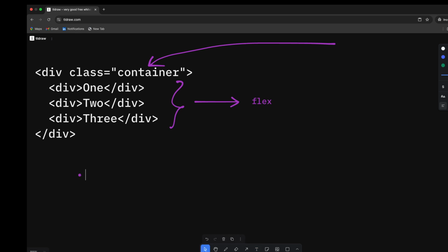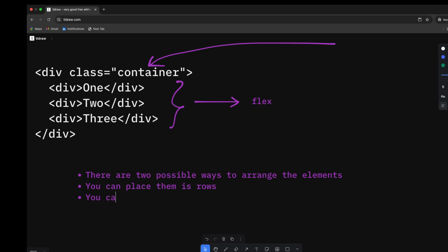Now, the first thing we are going to do is, there are two possible ways to arrange the elements. First, you can place them in rows, and the second arrangement is you can arrange them in columns, right?